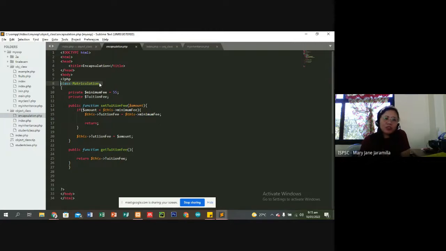As I told you, when it comes to encapsulation, we could use the set and the get so that even though a property is private, it can still be accessed. Without our set and our get, it cannot be accessed. Through this, we hide the data, since encapsulation is about hiding. So this is what we will use: though this is private, we can access it. So I created a function.